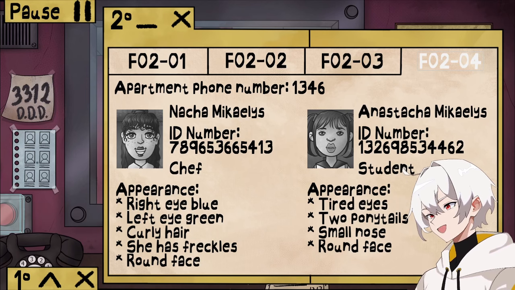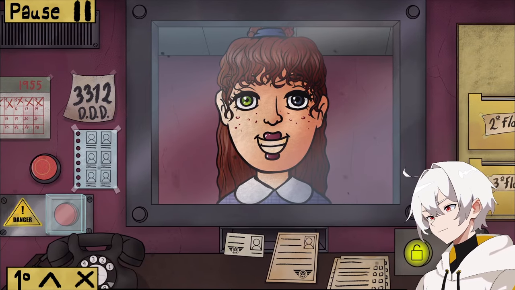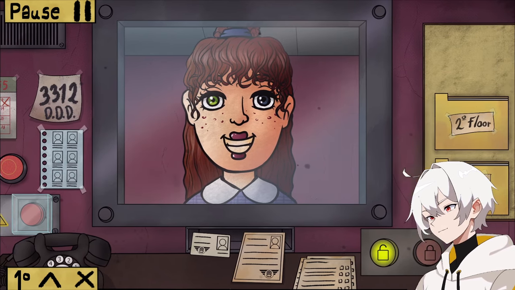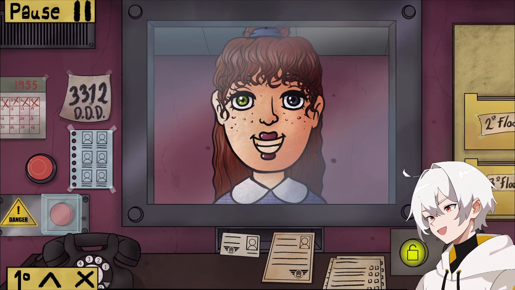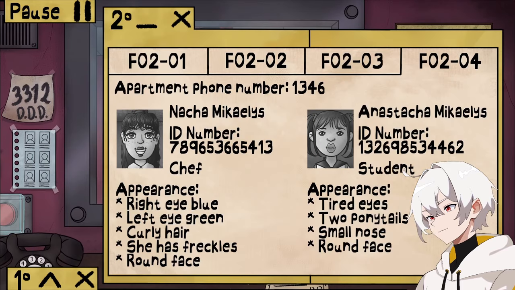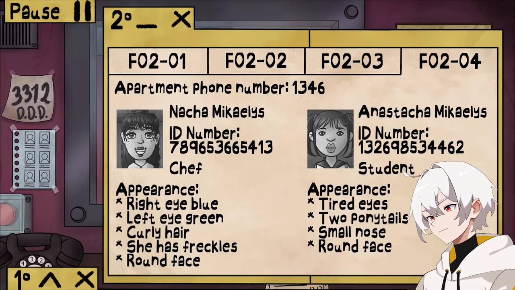Right eye blue, left eye green. Which way? Because for her, the right is green and the left is blue. How am I supposed to figure that out? Which eye, which left do you mean? All right, let's just assume that they meant the way that we are looking at her. Okay, curly hair, yes. She has freckles, she does. Round face.